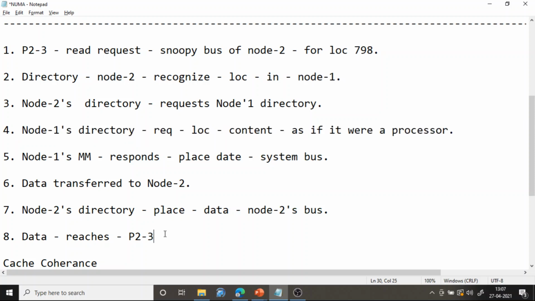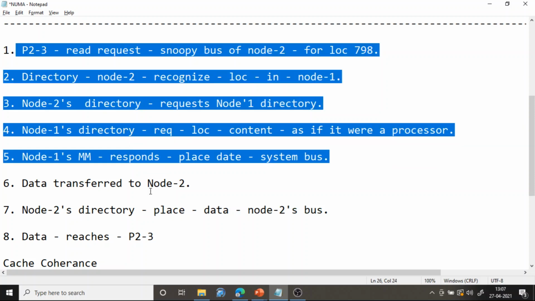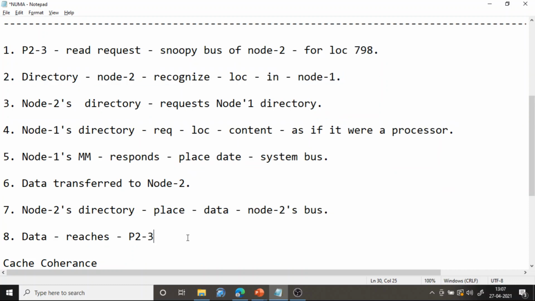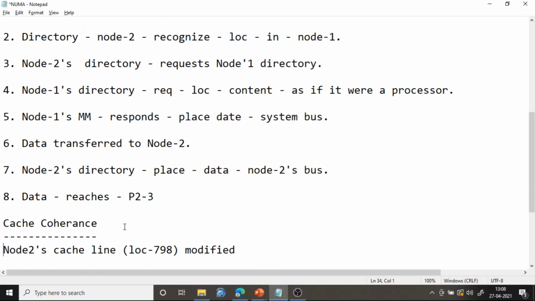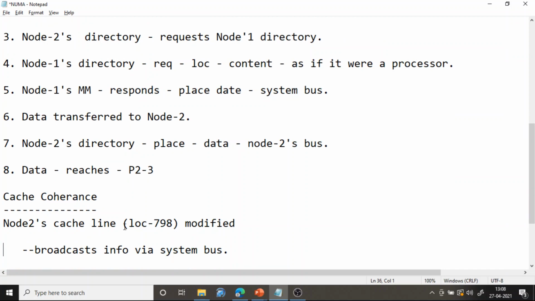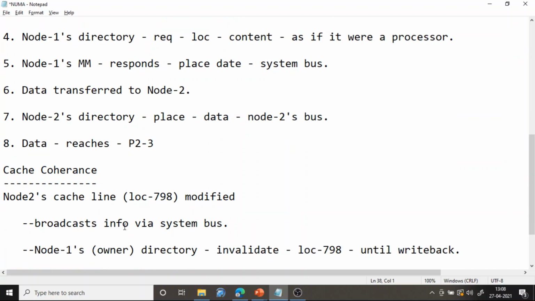That is what is called cache coherence. Are you getting? So far what we have discussed is how to transfer the content from one node to another node. Now if the new node who got the data has modified the data, how will the change reflect in the other processor who is having that data? So that is what is called cache coherence. How it is achieved, we are going to discuss at a brief level, not in detail.